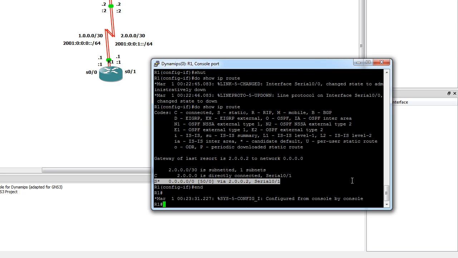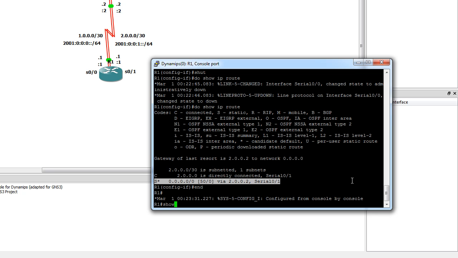Now let's do the second scenario, where we would like to load balance over both. Let's say that we have two T1s going out of router 1 to the provider, and we would like to load balance over them, because there's really no point in not using one of the links when it has the same potential as the first one.